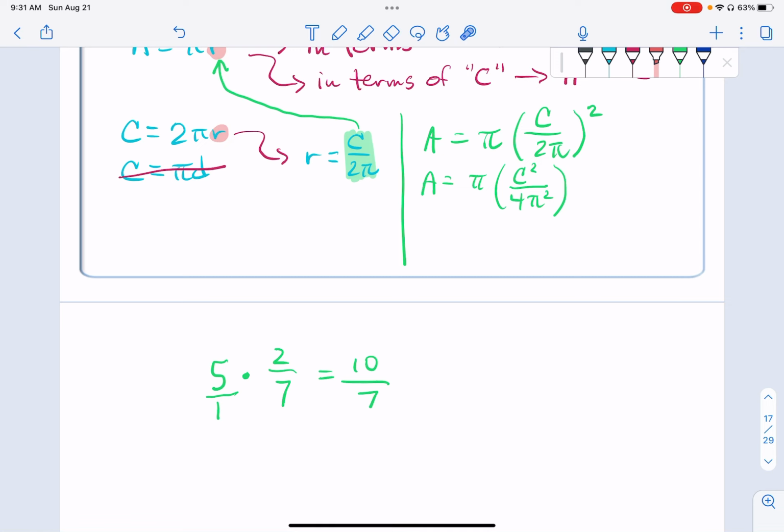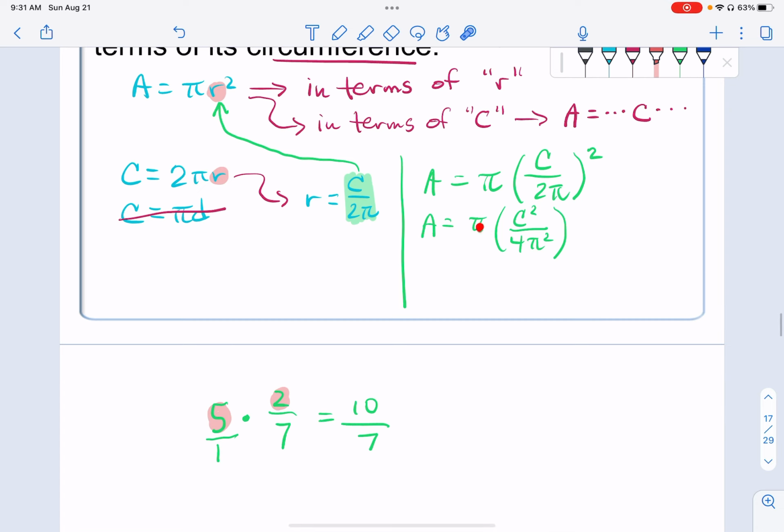Notice that what happened essentially is that you only multiplied that whole number times the top. You can shortcut this because the 1 is being multiplied times 7, and it's as if you just didn't do anything. If I come back up here to this previous equation, I want to simplify this so it is a single fraction. This pi is going to be multiplied times this fraction. Where's it going to go? Well, just like this 5 ended up on top, so will this pi. You could put that over 1, and then you can see that pi is going to multiply up top, and the 1 is going to multiply on the bottom and not do a whole lot. So this simplifies to pi C squared over 4 pi squared.